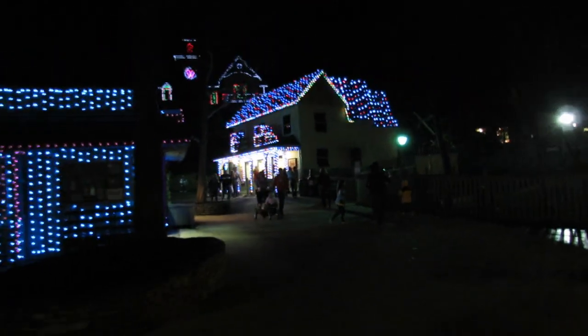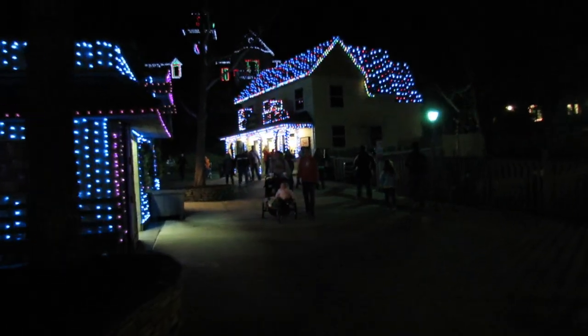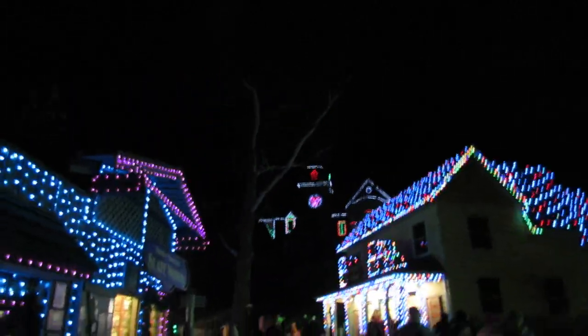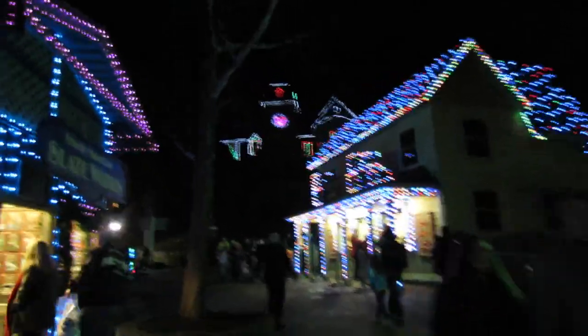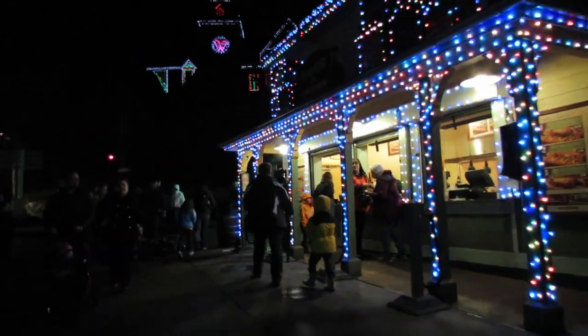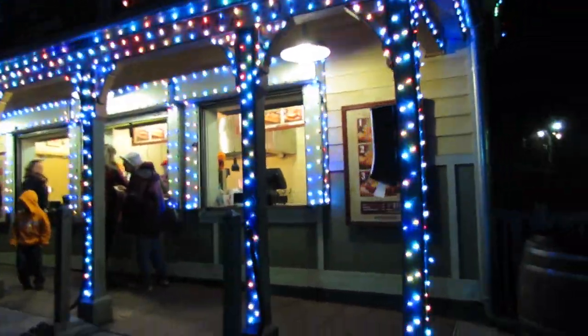Alright, now we're on our way over to the train depot area. And we got sparkly lights here. Sparkly lights are cool. And also this house on the hill up here. I know it's supposed to look Christmassy, but it almost just looks creepy, with the Dollywood butterfly and stuff like that. You can't really see the house, you just see little bits and pieces of it glowing. That's cool.